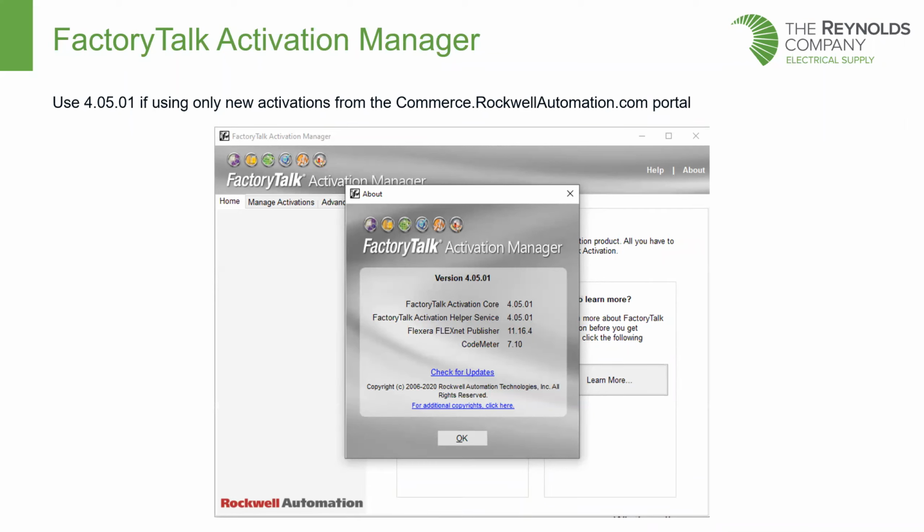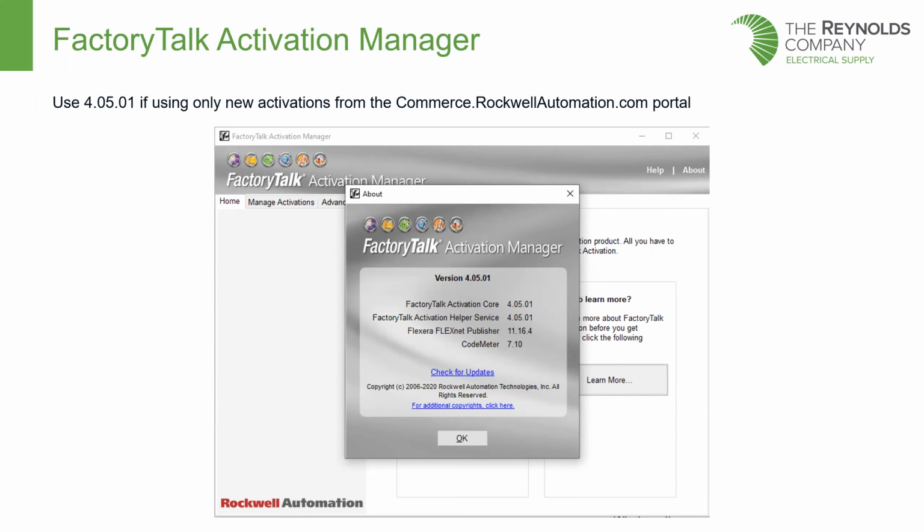Like I mentioned, 4.05.01 is the most current activation. If you're on a machine and you have the new Commerce Portal software, so it's commerce.rockwellautomation.com, any of the new part numbers that you may have seen that automatically come with support, those are all Codemeter by default activations.